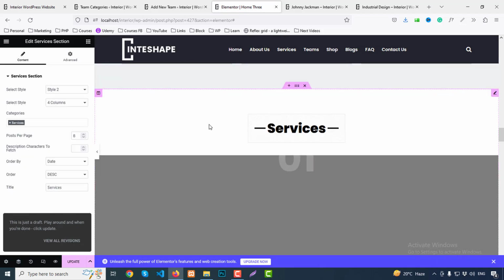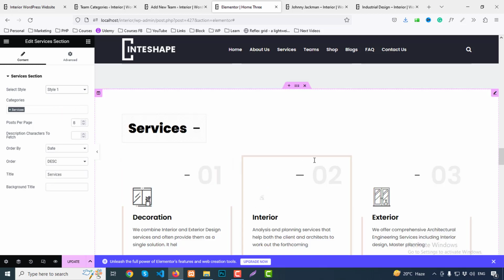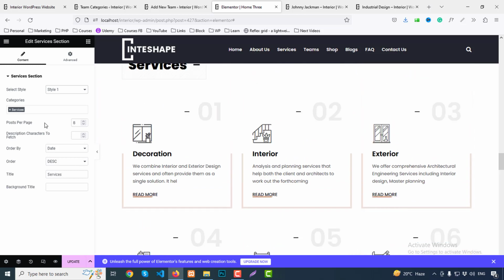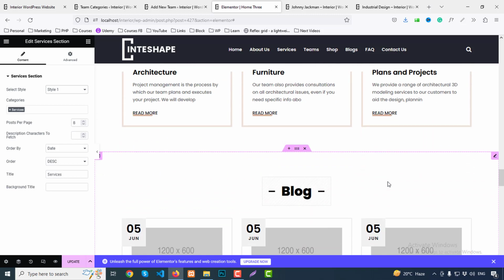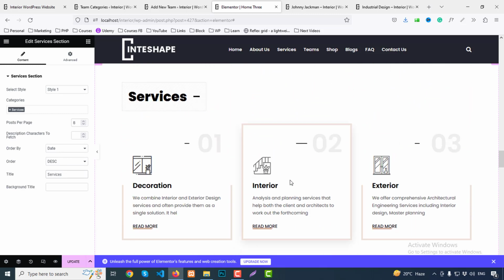Okay, just click on the service part and it's 4 columns, so you can choose style 2 or style 1. We can choose this one for now. Okay, that's fine. And category services and post per page 8, 1 2 3 4 5 6, so these are 8 items. And order by date, order description, title, services, and background title, no need.